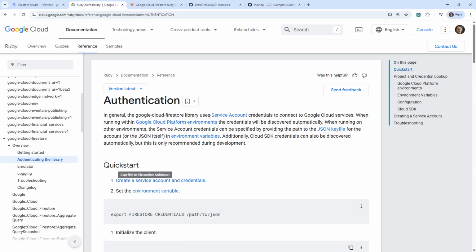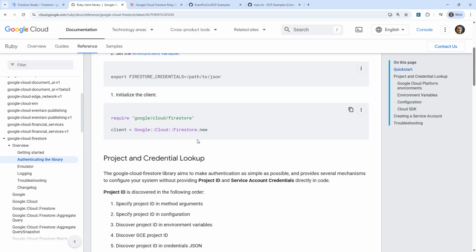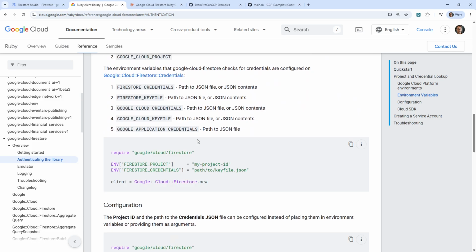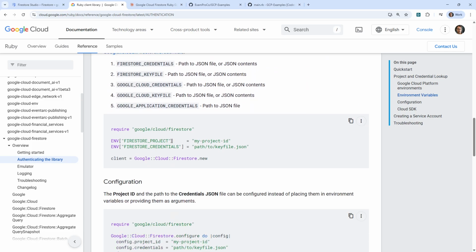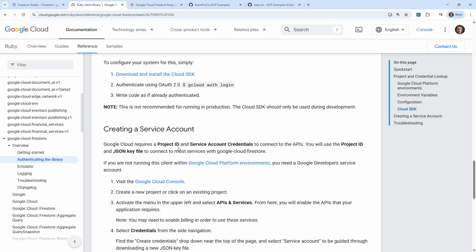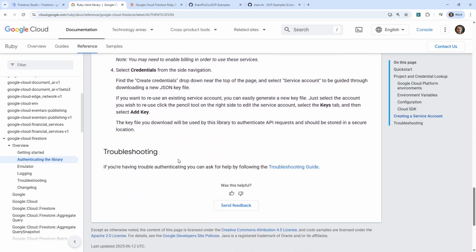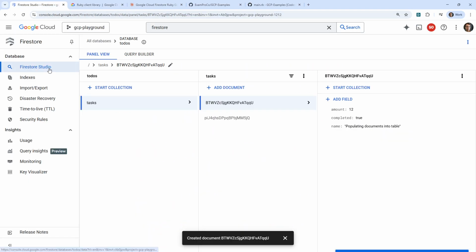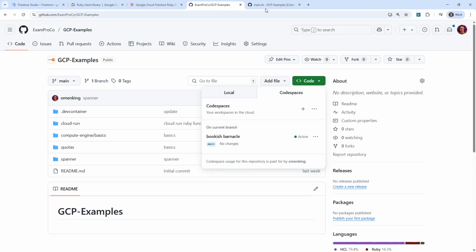So in general, Cloud Firestore, library, service account, credentials to the Google Cloud account. Okay, and so there's some environment variables. We have the project. But again, that's not what I'm looking for. I'm looking for, how does it know what database to use, right? Because we're not seeing that option.